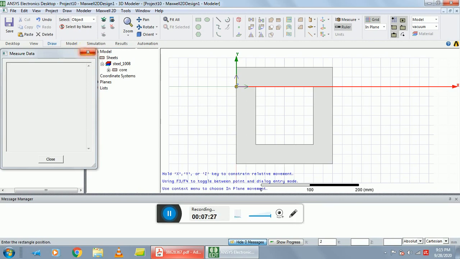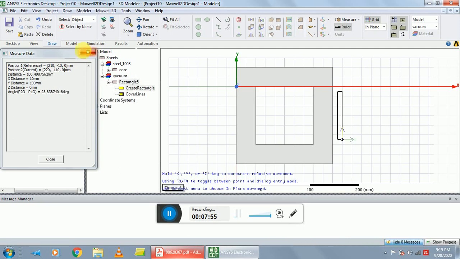Here x is 210, and y is minus 10, and z 0. Make it OK. dx is 10 and dy is minus 100, and dz is 0.